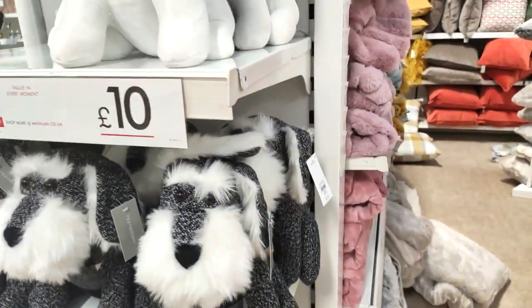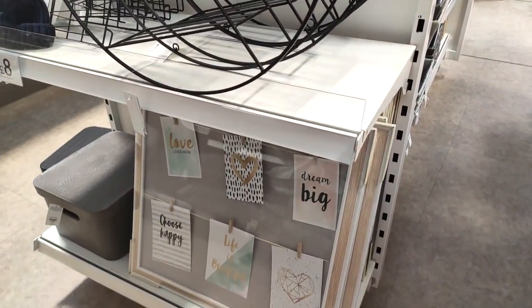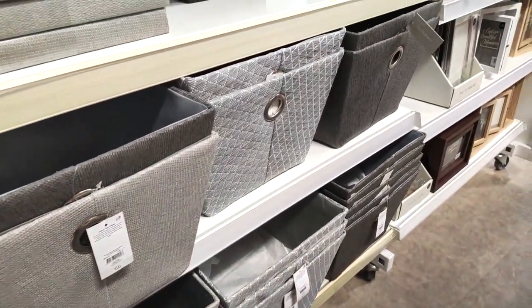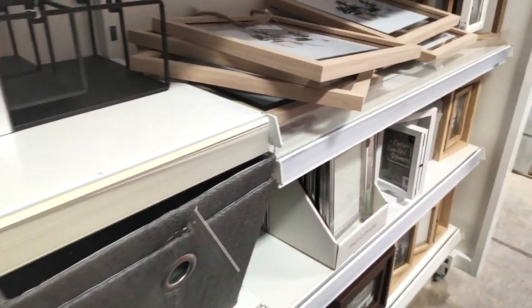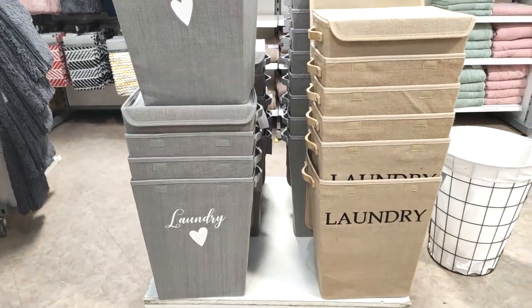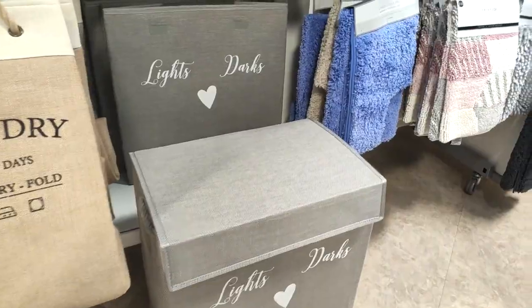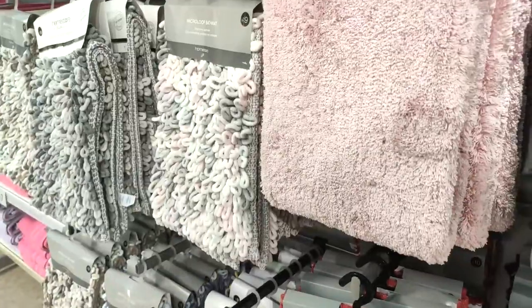Does anyone else get sucked in by really cute door stops? I don't even have doors but I love them! They had lovely black shelves for ornaments and loads of great storage for only £6 — great if you've got toys or magazines to throw in. There are gorgeous picture frames — I particularly liked the mirrored one at £7 and the twirly ones at £6. They also had great laundry baskets with lights and darks separation, which would make life a lot easier.